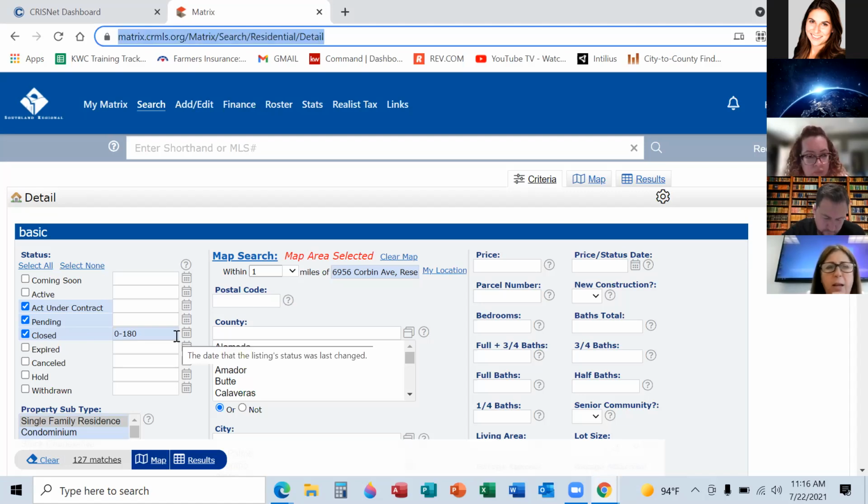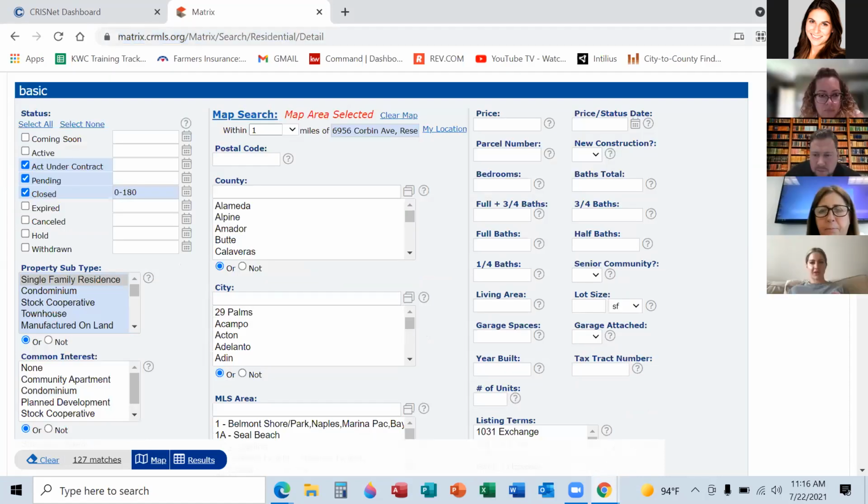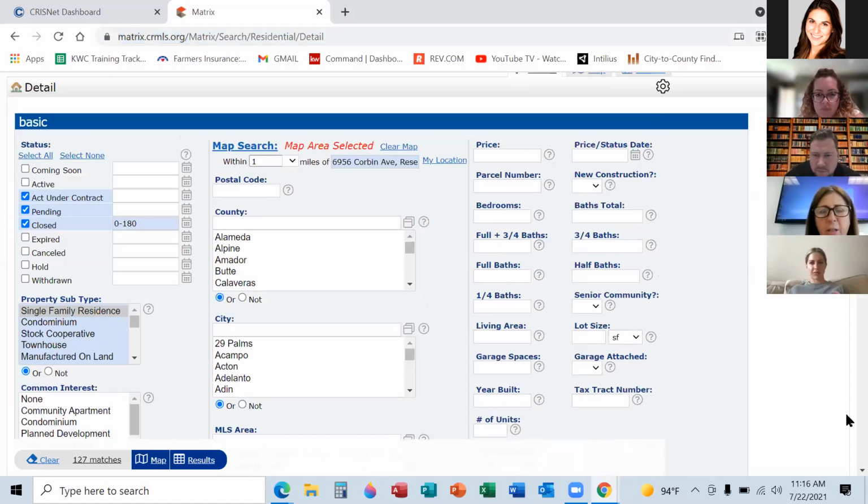What's one more thing? I just told you this house is 1,560 square feet built. So I want to see houses that are around the same square footage. So what square footage range should I do? Anybody? 20% above and 20% below. Yeah, that's a good rule of thumb. I like to round it up, so I don't do too much math in my head.